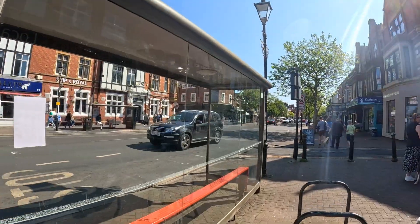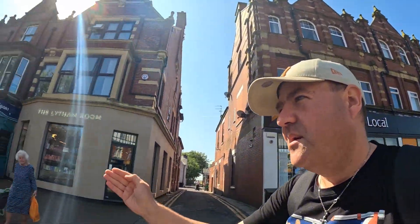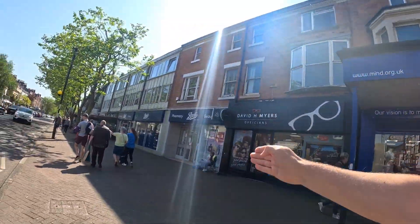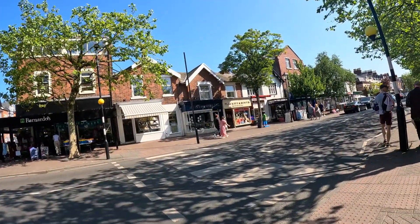I've noticed on the right here there are lots of corporation giants, but on the left I noticed some independent shops. So what we're going to do is carry on down this street but cross over, because there's no way I'm going on this side — you've got Tesco's, you've got Boots, the usual corporation giants. Over here is something more unique, so let's just go on this crossing.